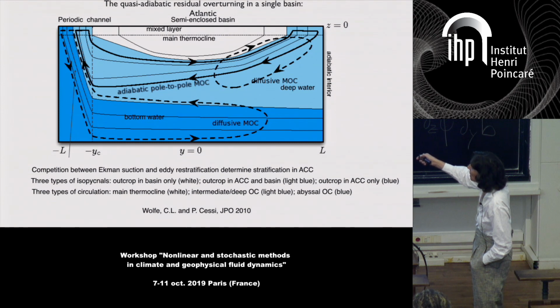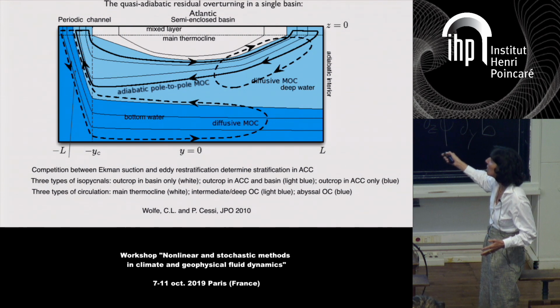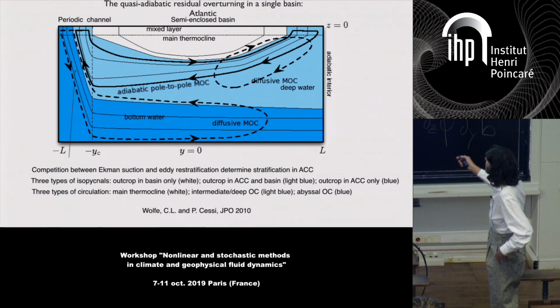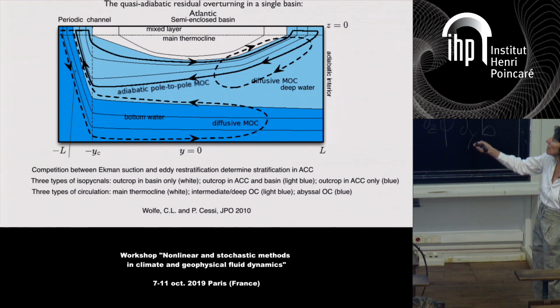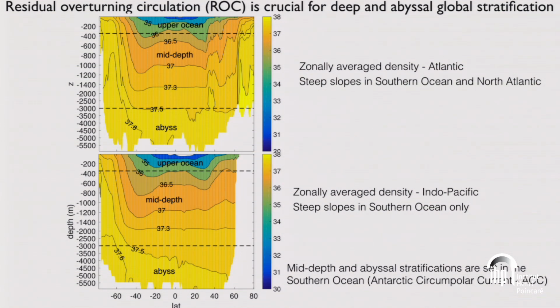Any circulation that develops here will have to cross isopycnals, right? There's no other way to do it, and it has to do it in the middle. So in order to do that, mixing has to be important, and if mixing is small, that circulation will be small. Now, the Pacific is in this situation even at mid-depth, remember? The Pacific does not have any isopycnals that surface, we say outcrop, both in the circumpolar region and in the northern hemisphere. They hit a wall. So the only circulation that can occur here is one driven by diapycnal mixing, but if that diapycnal mixing is weak, that circulation will be very weak.